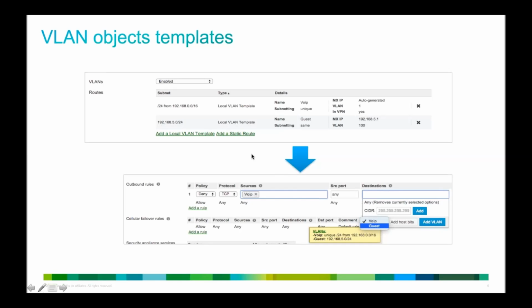Now, regardless of the actual network IP address of these VLANs in a given network, let's say you have a retail installation with 100 different locations, and every location has a different IP range, CIDR range, it wouldn't matter as long as the master template has this tag-based or object-based firewall rules. Every location will have the proper firewall capability. So this is really exciting, specifically if you're using the templates feature.